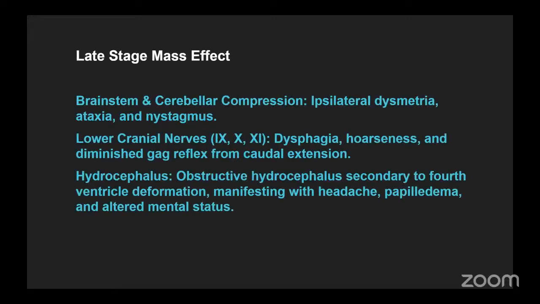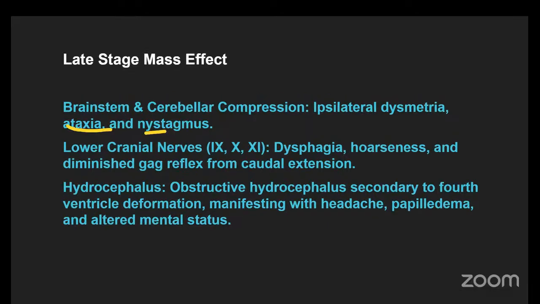Apart from that, we have late stage mass effect. We already discussed it as well. Patient can have brainstem compression. If there's involvement of the brainstem, patient can have long tract findings as well. Cerebellar compression can be there, so ataxia and nystagmus is something we want to watch out for.